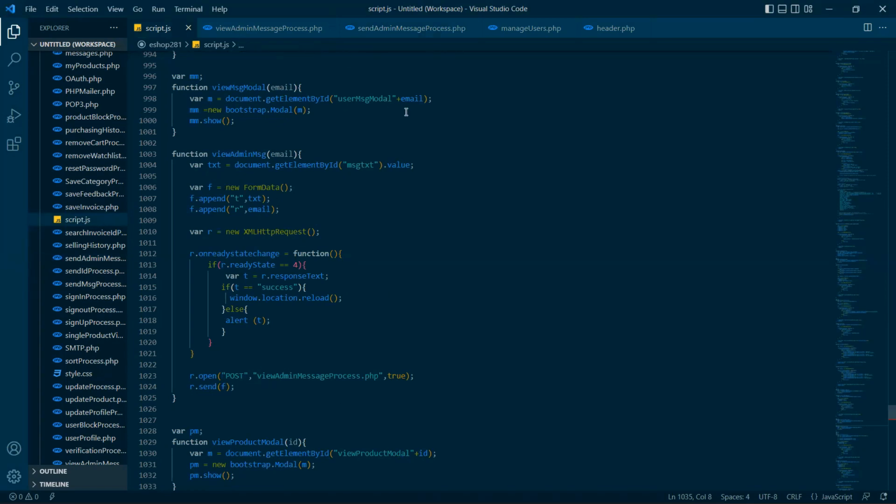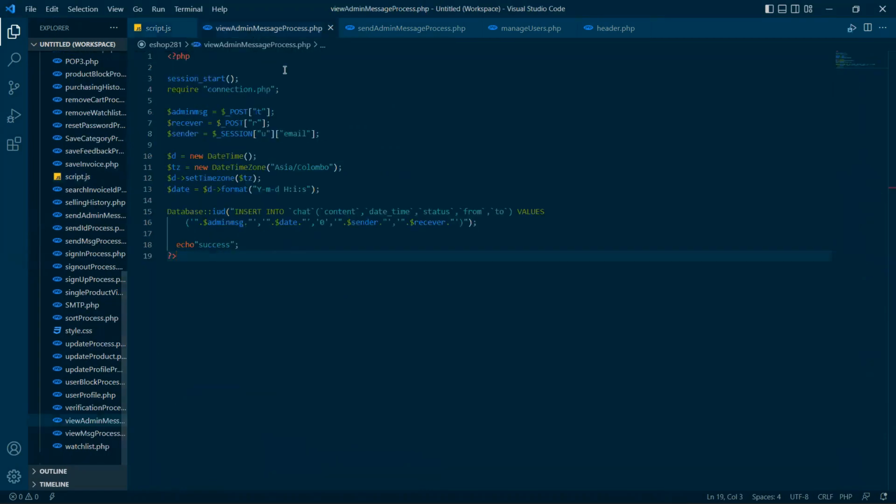Now let's see it in the view admin message process. Here's that part. Firstly, I have started a session and connected our page to the database. Again, using these IDs, I will take the value and assign those values to these $admin message, $receiver, $sender.